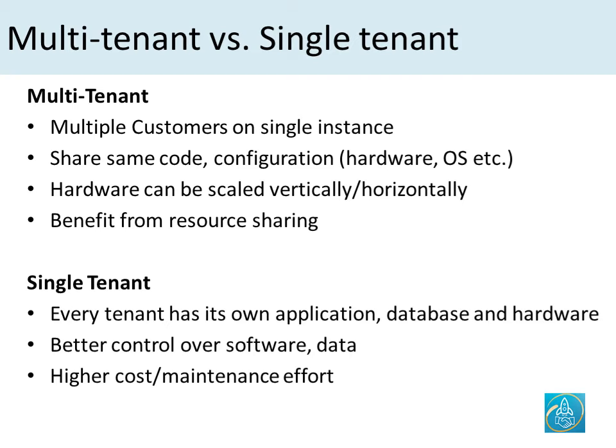The other option is single tenant. In this approach, every customer has its own instance, its own application, database, and hardware. As expected, they would have better control over software and data and maintenance and upgrades. But with that comes, as expected, higher cost and maintenance effort. We have done a separate tutorial just on multi-tenancy. We recommend that you watch that tutorial.